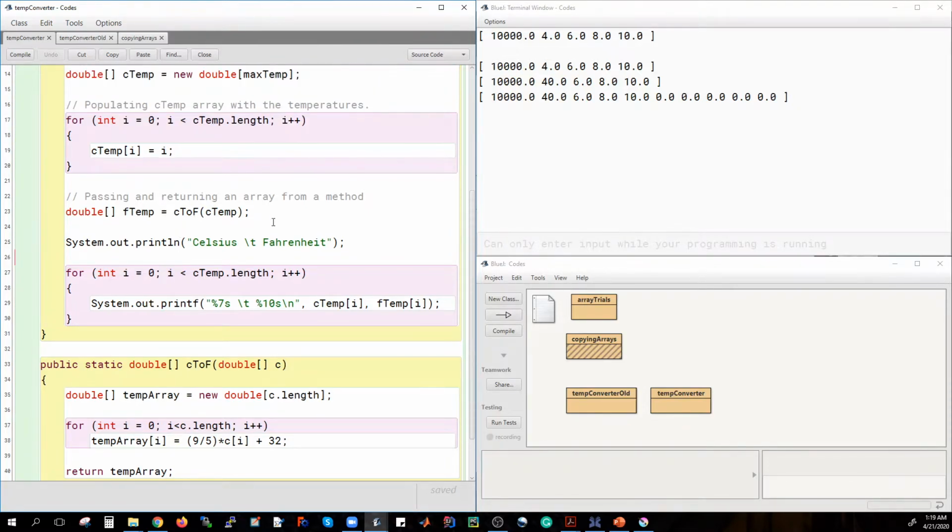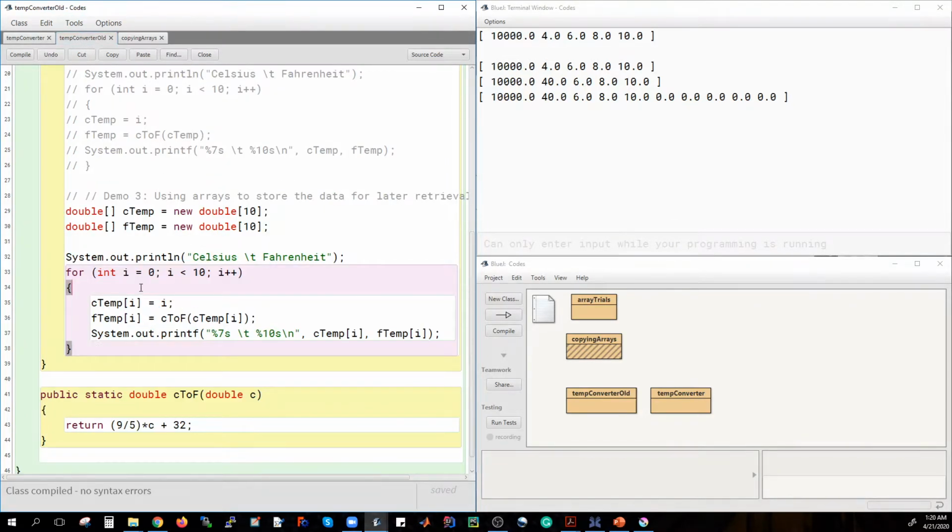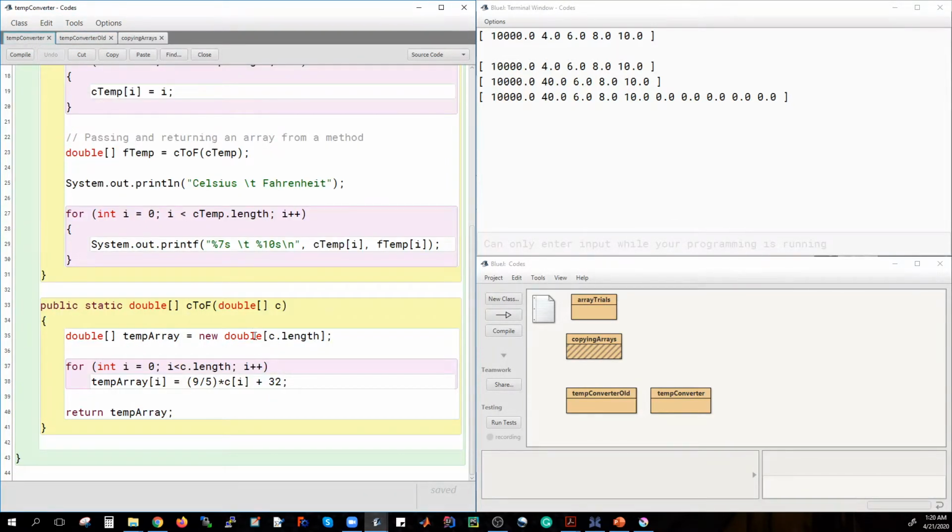Now what is going to work here? How is C to F going to operate on C temp as an array? Let's have a look at it. Now C to F takes C as an array of doubles, and then it creates a temporary array of type double, and then it performs the same functionality that we had here, which is looping over the elements of C one by one, converting it one by one, and assigning the output to the corresponding ith element in the temp array.